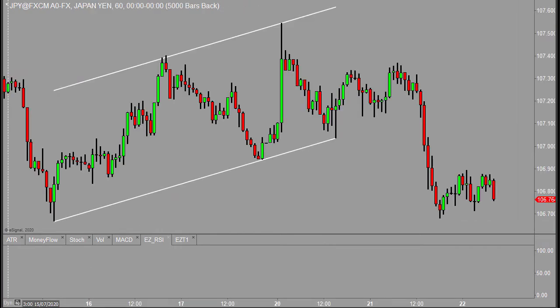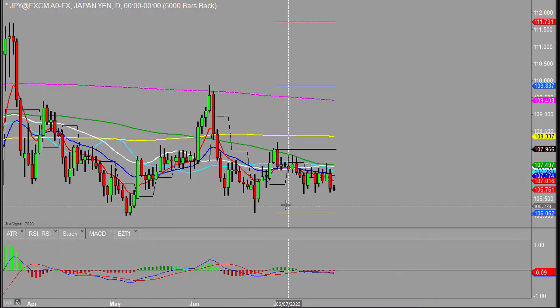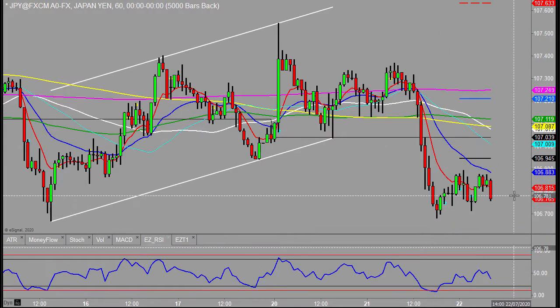Dollar yen. So dollar yen finally had a decent move yesterday. It's almost showing on here. I'd take out the rest of it but it's been such a noisy old chart, not really doing too much for most of the time. Consolidated ranges, and well, it's broken a little bit better again, sort of mid-afternoon, pushing down. It looks like it's consolidating around these prior lows here at the moment. Another shove down could probably do something for that. It does have the daily pivot still above there, so it could be drawn back to that.